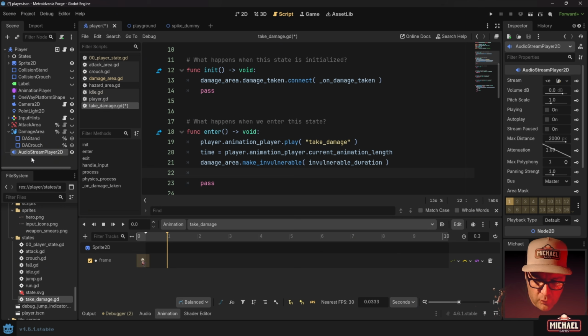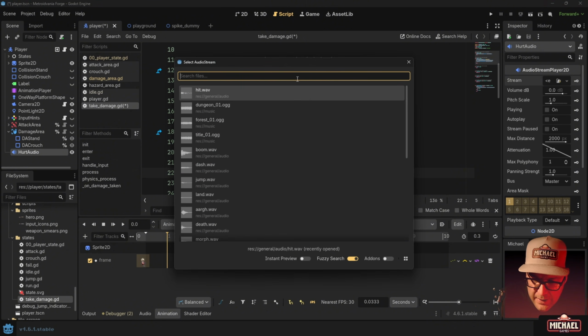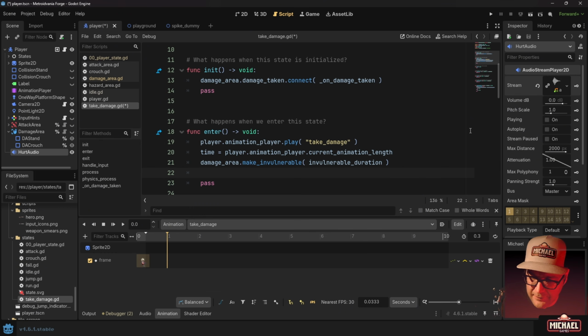And we'll maybe give this a name instead of just audio stream player 2D. We'll call it like Hurt Audio or something like that. And then what we can do is just come in here and we can select an audio stream, and we'll go to quick load. And we have something that's called, yeah, there we go, ARG.